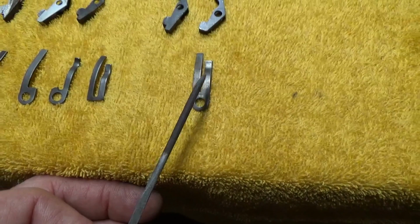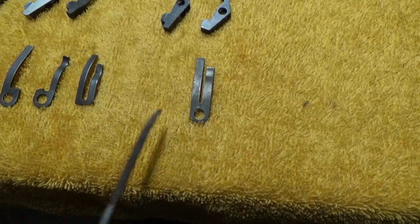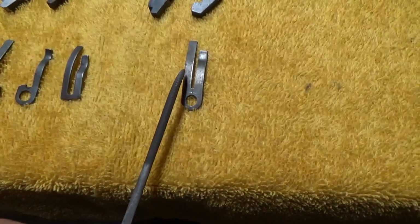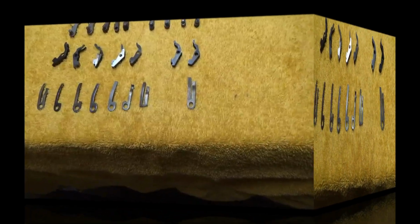The one on the right is out of a Colt Single Action Army, or should go into a Colt Single Action Army cartridge gun, and I'm seeing almost no difference between it and the Percussion ones. It's maybe a little thicker across this way than the Percussion ones. Other than that, it looks pretty much identical.